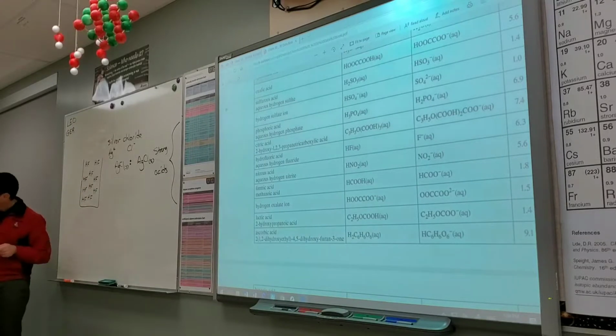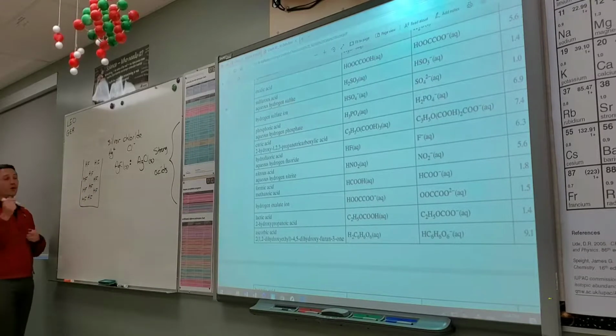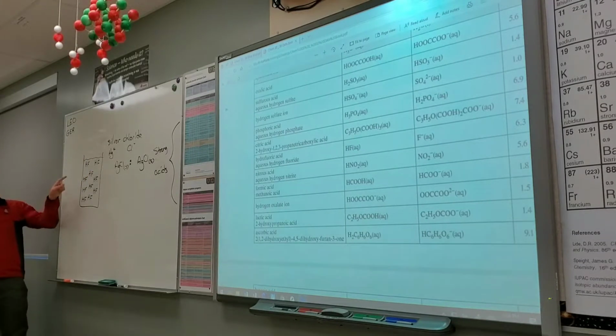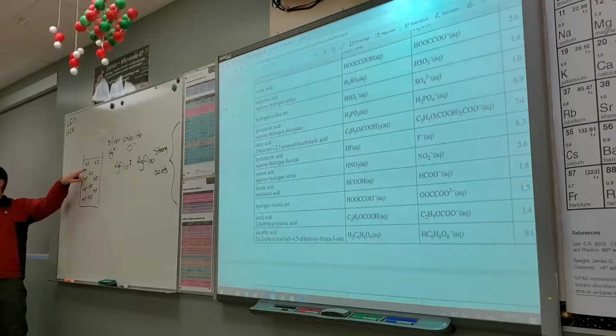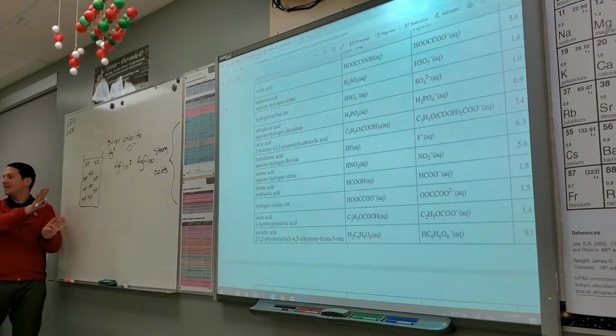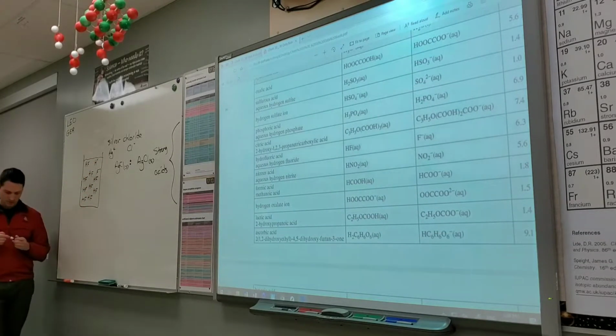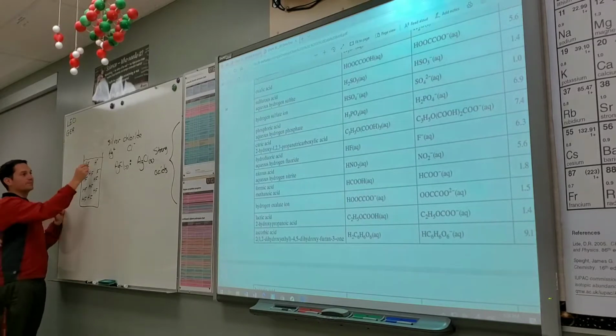Good. Now remember, this is like a beaker of water. As soon as I put one of these into water, ideally, what should pop off of here? One hydrogen ion should pop off of here, right? Now, the defining characteristic of weak acids is that maybe for every 10 of them, only one of them turns into H plus and F minus. So I'll circle them.